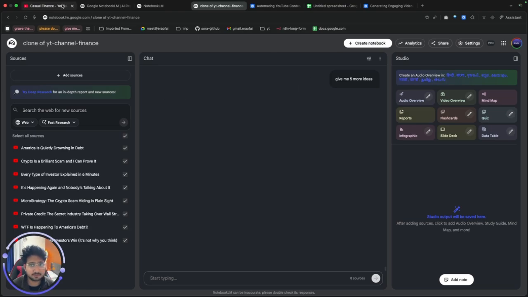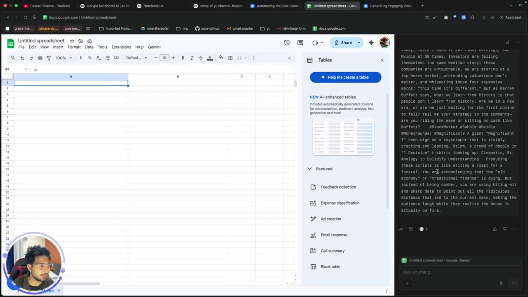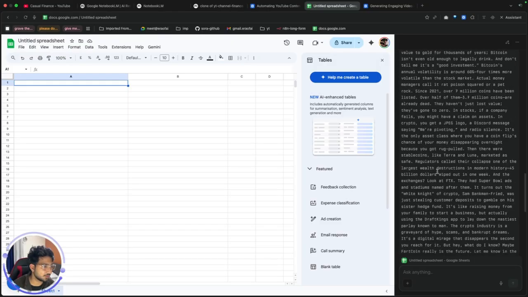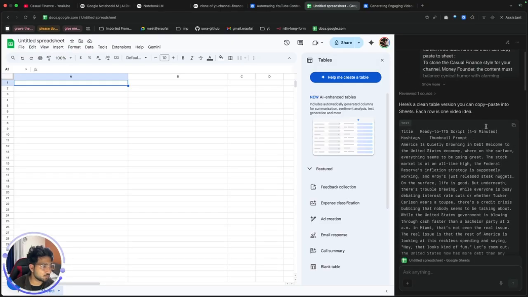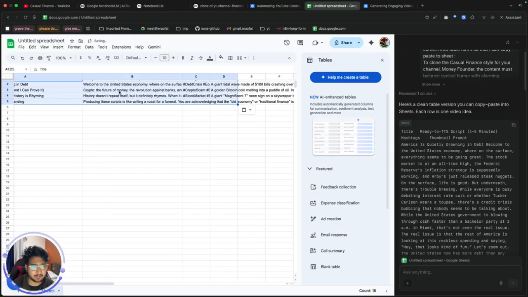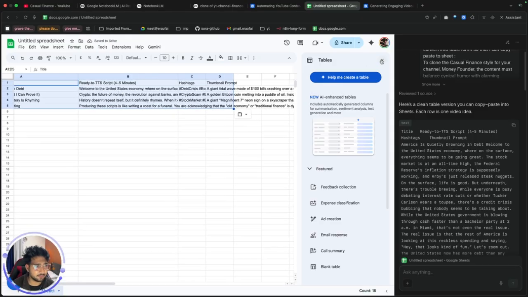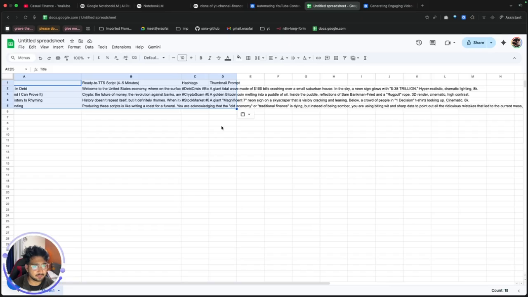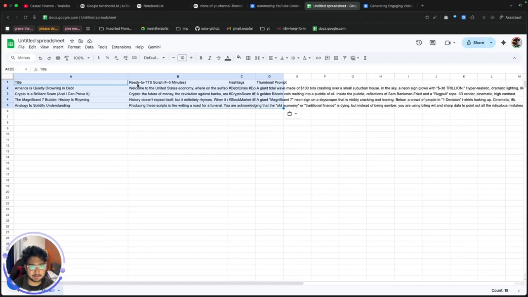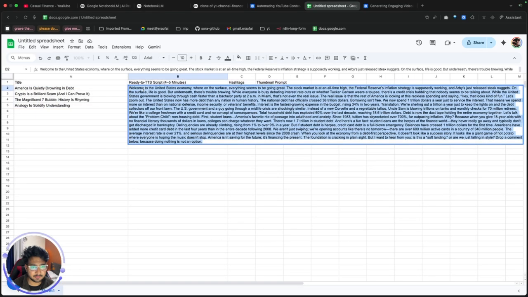Until then, let's go to the sheet and see if it is generating or not. Okay, so let's copy this and paste it here, and you can see we already have this format. This is the format we are using here also. So title, and this is the script, you can see the complete script, which will take around 4 to 5 minutes in the video if you convert this text to speech.